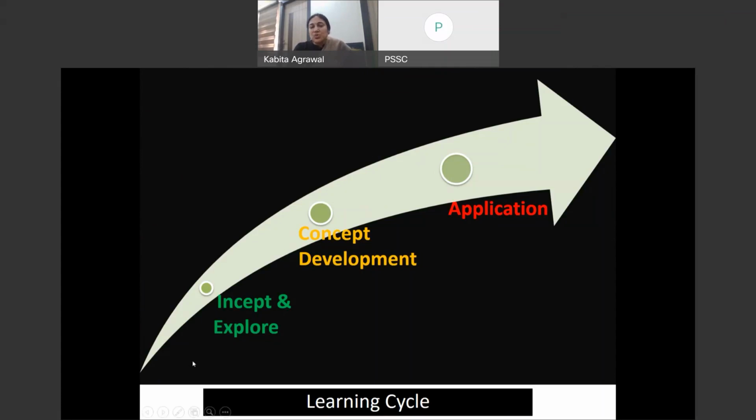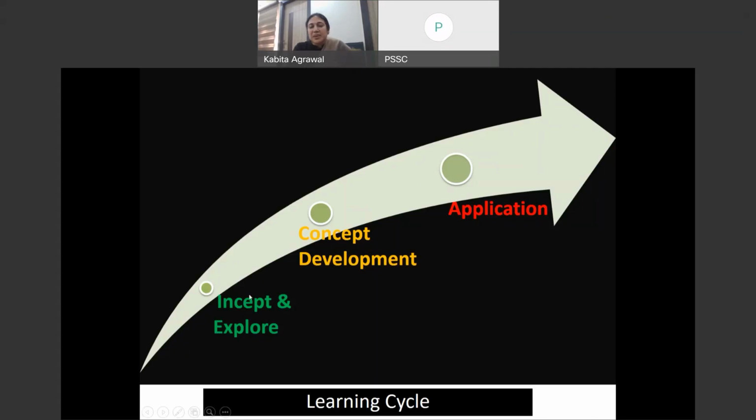But a child needs to know: why am I going to learn this? How is it going to help me? What's more interesting in it? Before we build the concept, it's important how you incept it, how you make the child understand that there's something more to explore, something more to do, something more to research. Then they start looking forward to the application part. The knowledge may be very applicable in their life, but if the inception is not created well or made interesting, we may lose out on building the concept and on helping the child understand his skills and the application part.